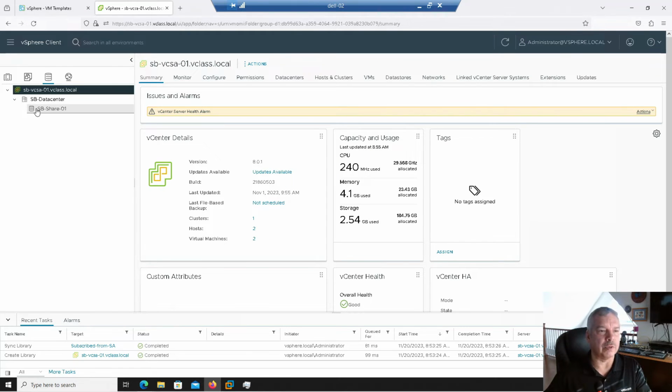If by chance, notice I put my content library on site B on this data store, site B data store shared, right? I put it on there. If that volume on site B and the volume on site A were on the same storage array, so the same physical storage array, which it could be inside the same data center, right?